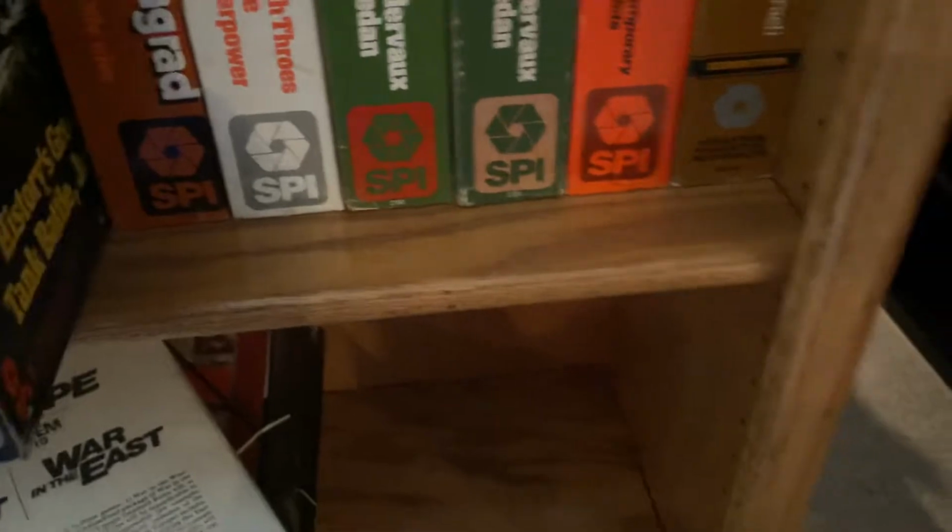Invasion America. Designer's Edition, very heavy mounted map, which I believe this one is not quite straight. I hate when they have a mounted map and they don't align right. That's one of those really pissy things to me. Now, here's one of the problems with SPI. Oh no, that's too tight. Am I going to cram it in? No, I'm not going to cram it in there.